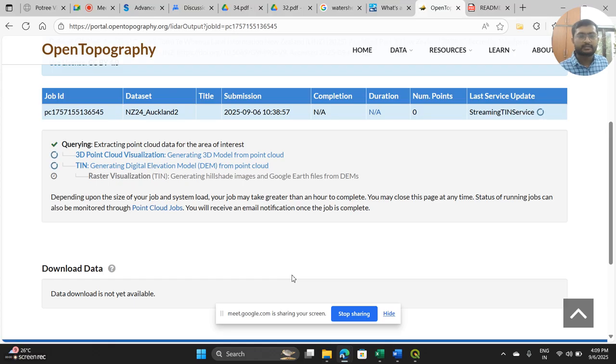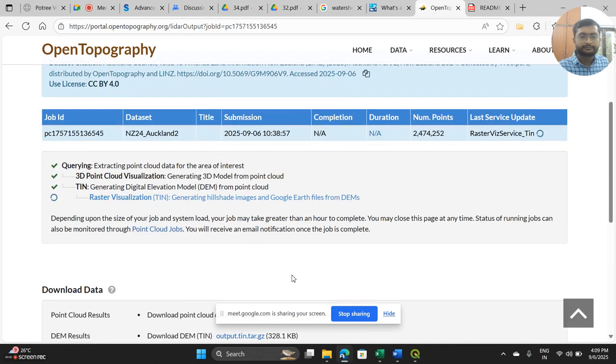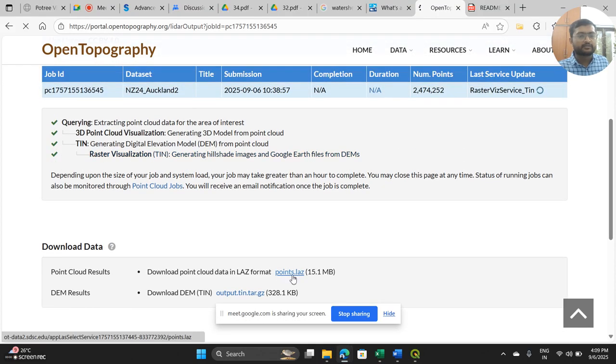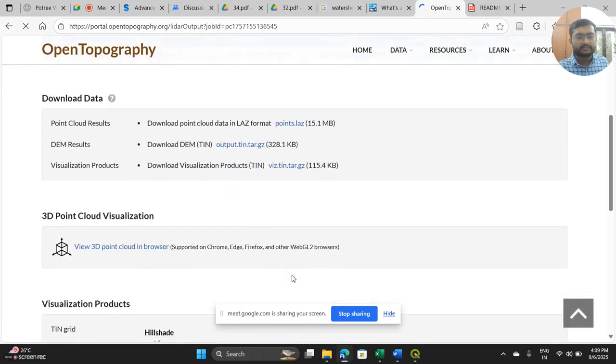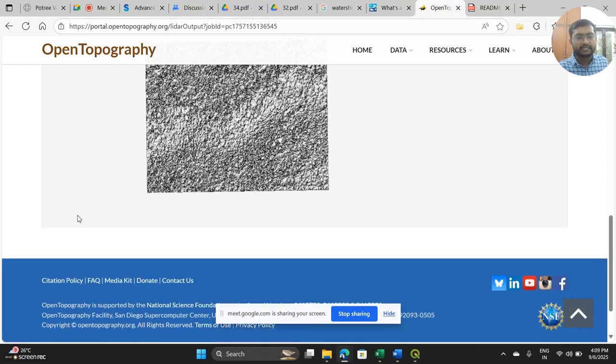So querying is done. The last visualization is done. Now everything is done. First, this is how the data looks in TIN data hillshade.